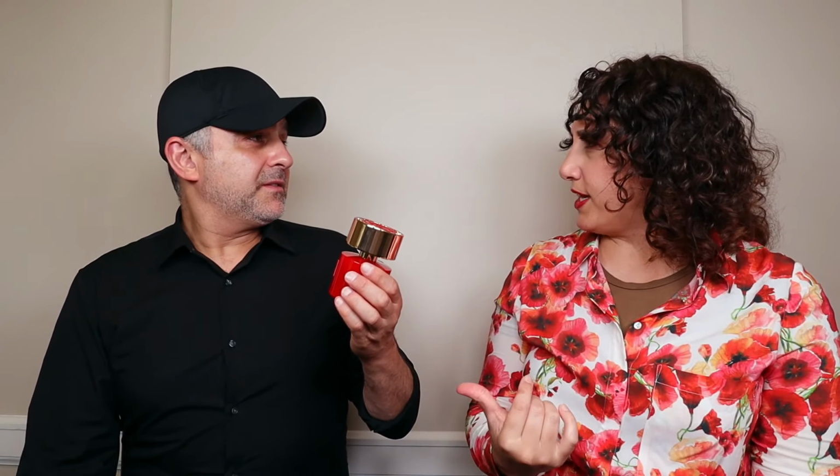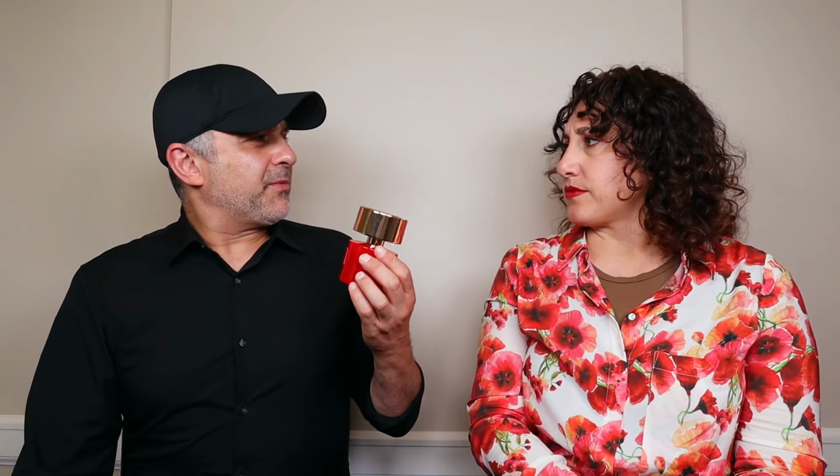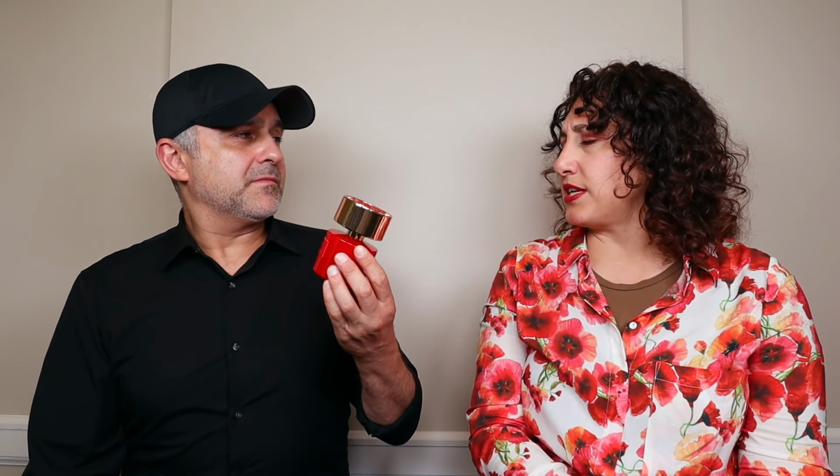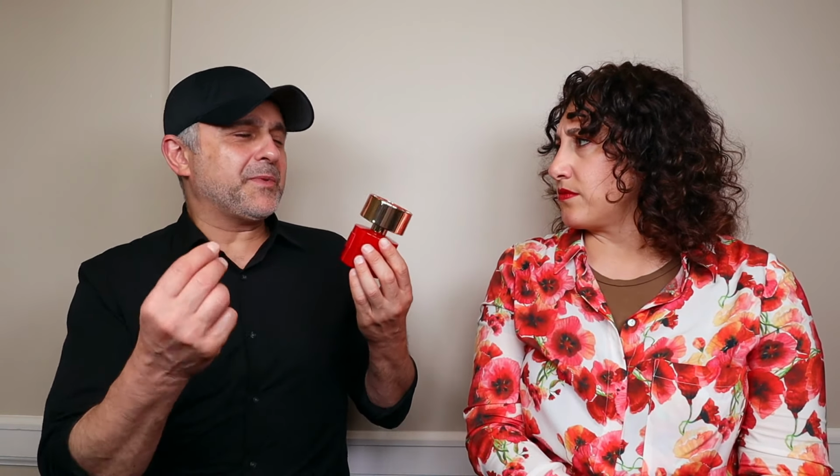Yeah. But to your point about the syrupy, it's not a jammy rose. No, it's not. It's very dry. Which is crazy, right? Because it should be when it's that red. No, you know what? It is a jammy rose. I do experience it a little bit, but at the top. It's not sweet. The raspberry is the only thing that's giving it the sweetness to me. I was with you on the dry rose. There's a little bit of jamminess, but the entire wearing experience is not necessarily syrupy. It's a very dry experience is what I'm saying.